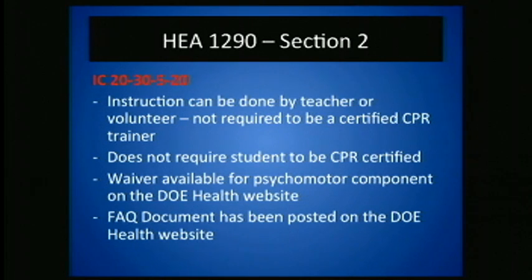If a school is not able to provide this hands-on component regarding the CPR and AED instruction, which means having mannequins for the children to practice on, then a waiver is available and can be found on the DOE Health website. Schools can also find on the Health website a new frequently asked questions document about this law, and it will help you answer some of your questions if you have any.